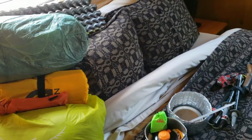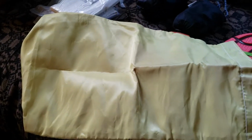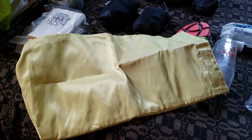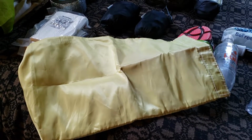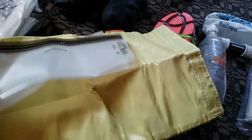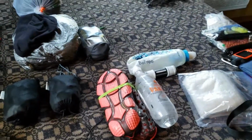So I am going to carry an Ursack, a critter-proof food bag. Yeah, it's heavy and it's expensive, but it's easy to have problems with things chewing on your food on the trail. I'm also going to use in conjunction with that an odor bag. So with these two together, I'm hoping to curtail the attack of the wild animals on my food.